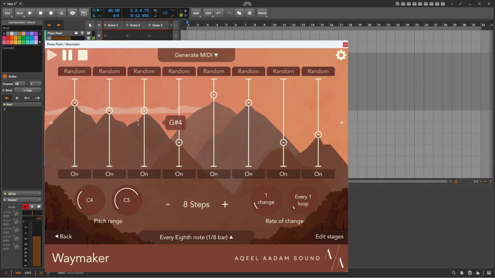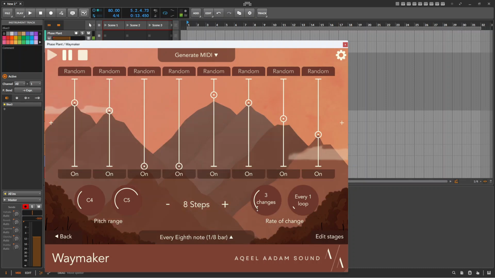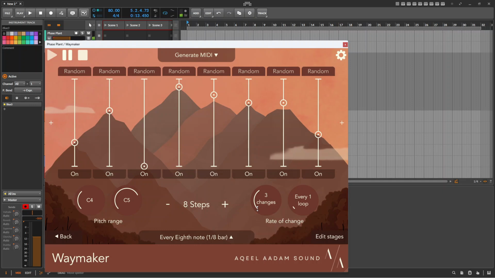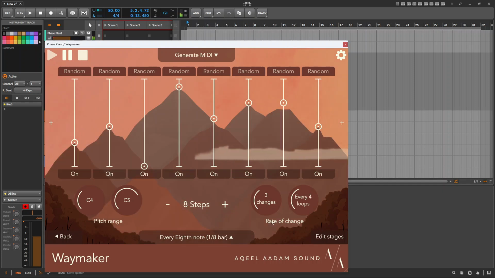And this time it was this value that got altered. So we can set it to make 3 changes to be more noticeable. And we can set that maybe to be every 4th pattern. So it'll make 3 changes every 4 loops. So as we're approaching the loop point, there's the 3 changes.